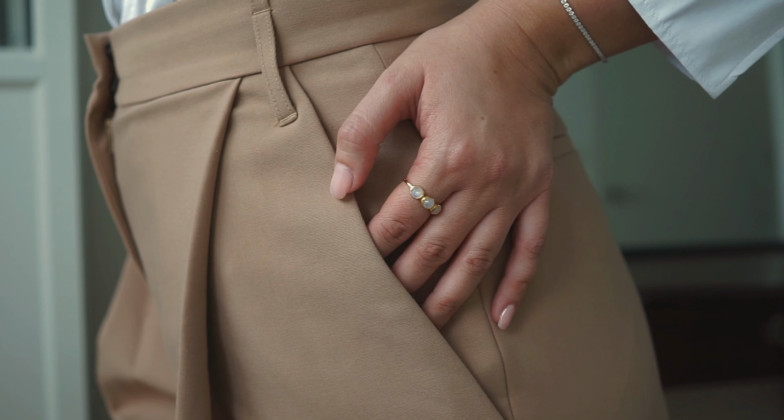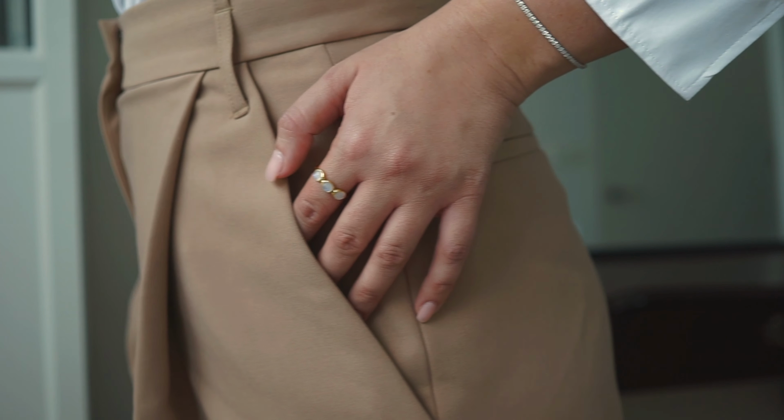A lot of the time I love to wear dainty rings, but I feel like this is a mix between a bit of an interesting ring but also a little bit dainty as well. So I really like this one. I think it's so beautiful and I feel like I'd probably wear this every day. I think this is so pretty. It's so unique as well, and I haven't seen many rings that look like this. I also think you could really layer this ring as well. You could put a few dainty rings around it or with your hand as well, and I think it would just look so beautiful together, but also stand out on its own as well.